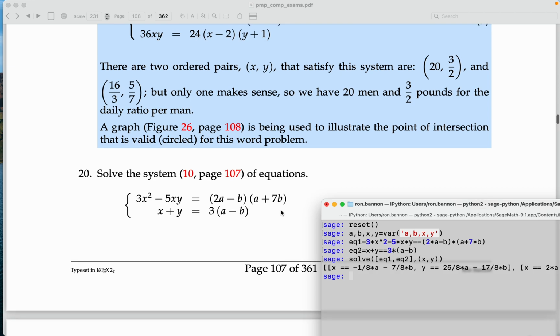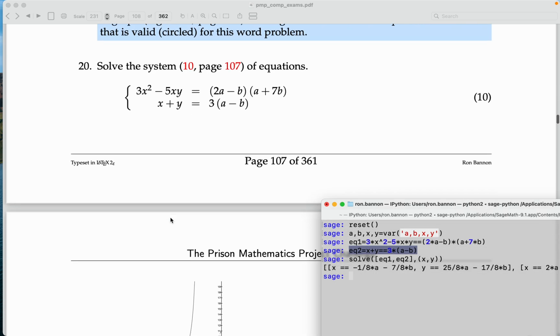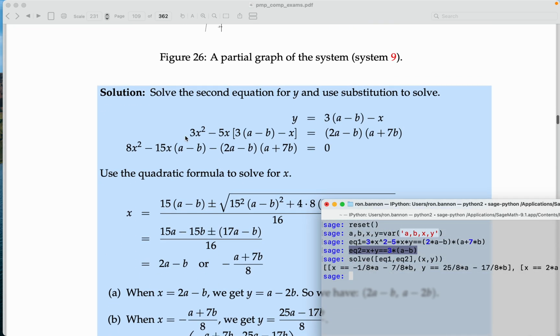So I think it's right here, number 20. So I'm 3x squared minus 5xy, 2a minus b. Yep, I'm seeing this first equation. Again, I have 4 variables, a, b, x, and y. It appears I'm treating a and b as parameters and x and y as some variable. Next thing up, next equation was x plus y. That's the second equation over here. I want to point out right over here, I typed that in for you as well. That's the second equation I see is x plus y is equal to 3a minus b. And then I went through the work of solving it. All right, this is the work of over here solving it. I can be honest with you, by hand it was pretty difficult.